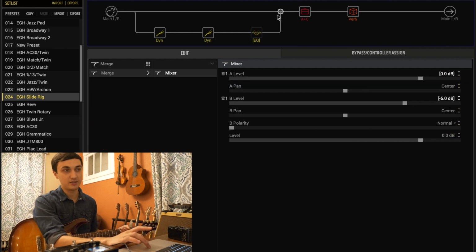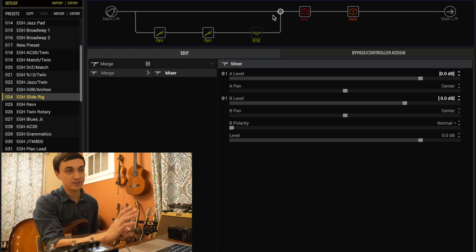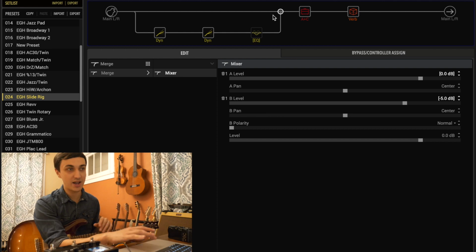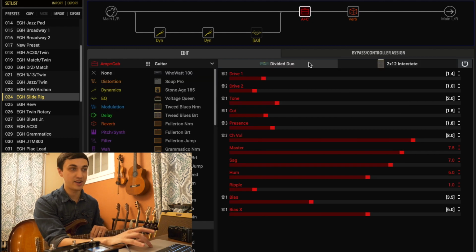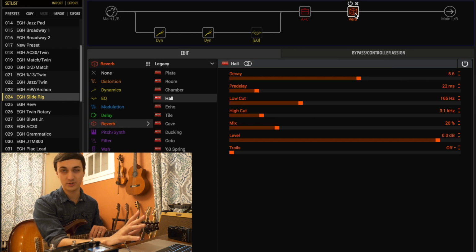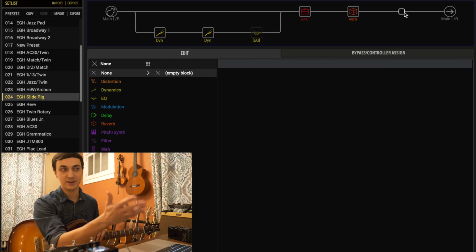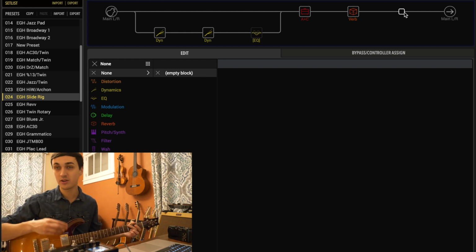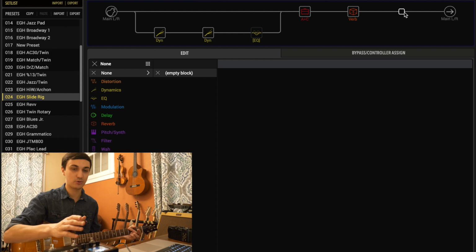This block here, the conjoining block between the wet and the dry paths, controls what percentage you're getting wet and dry. Goes into the amp block, the Divided Duo with the accompanying cabinet. No, this is the one from the Dr. Z cabinet. I matched them up differently here. There's all the settings for those. And then finally an always on hall verb. And in fact, we actually have an extra block here if you want to throw in an extra effect, always on, or if you're using an external pedal to control the stomp.